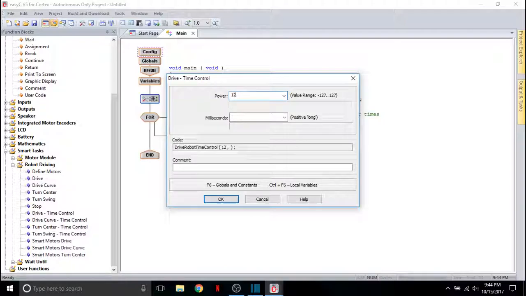So, 127. So forward. Let's say, at the speed of my motors, my gear ratio, and my wheel diameter, that I'm going to move at 15 inches a second. That's fairly fast. Not even going to lie.